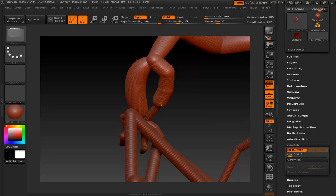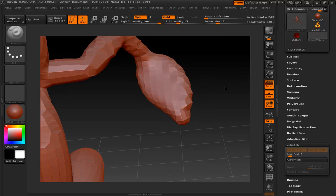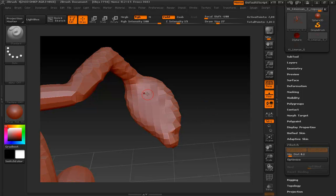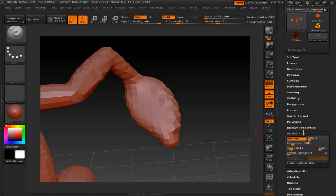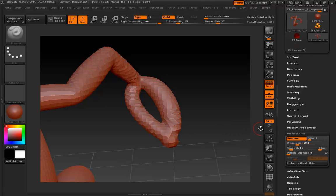Let me make this brush stroke a little bit smaller — it'll run down the forearm. The cool thing about ZSketch is where two strokes interpenetrate you get this merged result, which might startle you at first. You'll think, why do I have a flipper? It does make hands a bit difficult. But what you've got going on is a unified skin, and at a resolution of 128 it's just too low to create those separations. Pull it up to 256, kill the preview, start it back up, and you get more definition. You'll need to find the resolution that works best without getting too dense — though it doesn't matter too much since we're re-topologizing anyway.